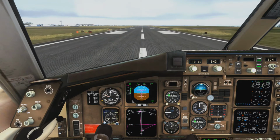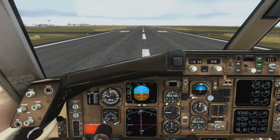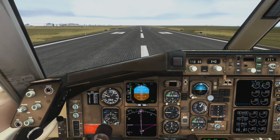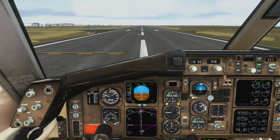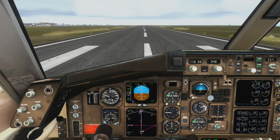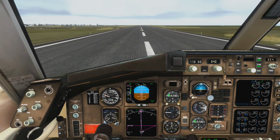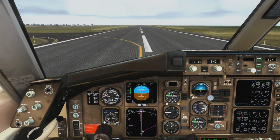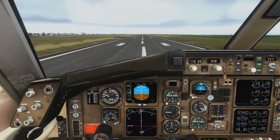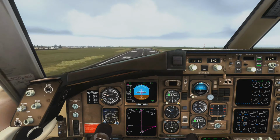Notice how that map moves? It went to like 309 and stuff. It's ridiculous. I noticed it moving the other day, 80 knots, but I think that was on the trip to Philadelphia. It was all crazy. See, it doesn't have V1, rotate, V2 like it did last time. I wonder if it's something I gotta do. You did rotate V2. So that white one, I thought that white one was going to be rotate. No, that's V1 apparently. It kind of threw me.